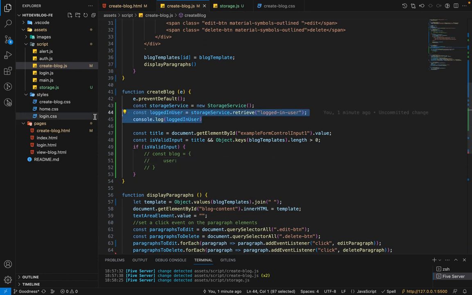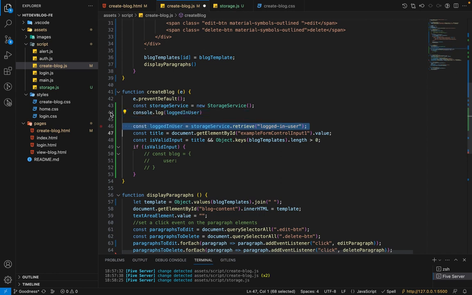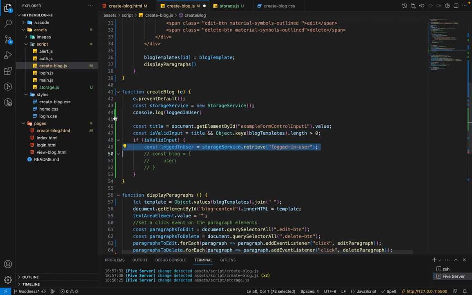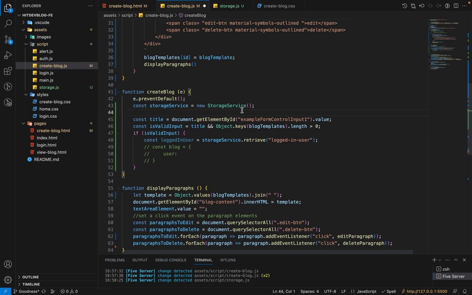So if it is a valid email, a valid input, then fetch the user. All right, fetch the user, and then when we fetch the user, we create a block for the user. We fetch the list of existing blocks, if any, and then we update it and save it back. So those are the things we're going to do.